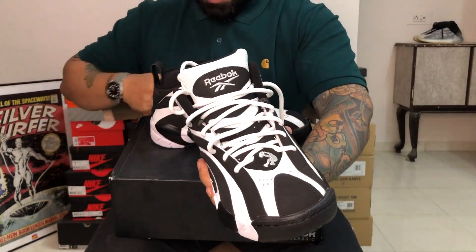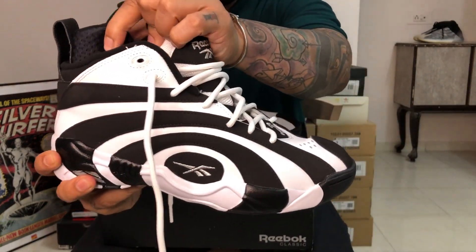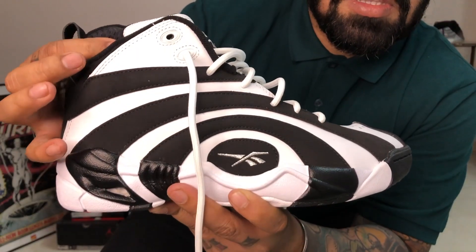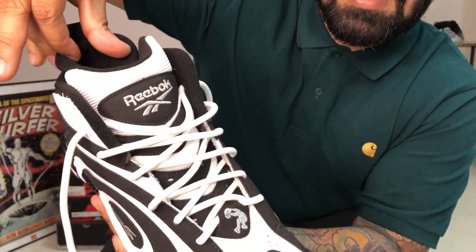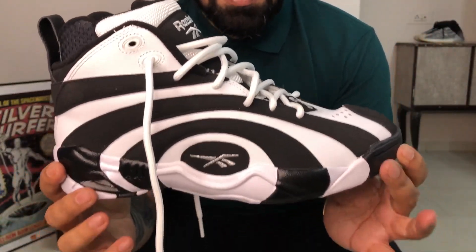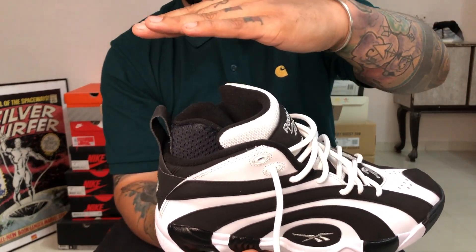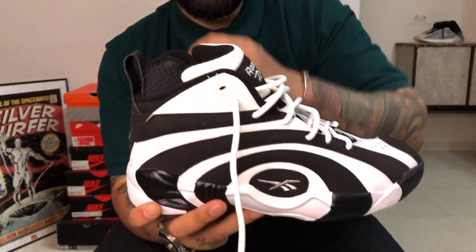Get the stuffing out like it's a Thanksgiving turkey. What I love about this pair is this right here — this part is like a padded heel support. It's all squished at the moment but I think when I wear it I'm gonna open it up and slide my foot in. This is a proper balling pair. When Shaquille O'Neal had his own pair, he had a player's exclusive — a PE as they call it these days — but for him they had to increase the height of the collar and also provide him with the insta-pump option so he could tighten it up to support his ankle.